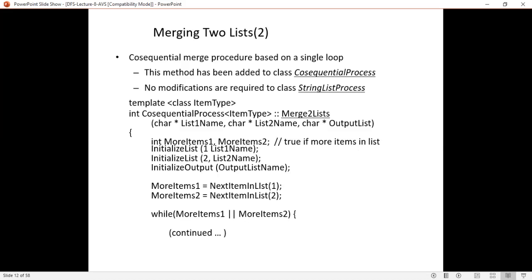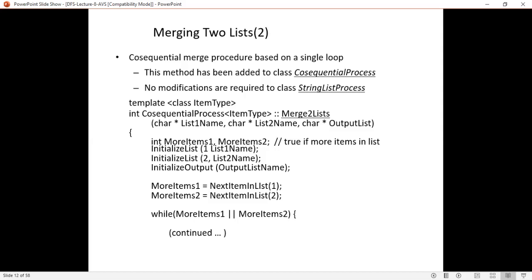Merge two lists: your parameters are list 1, list 2, and you have an output list. Int more items 1, comma, more items 2. You need two variables here. Initialize list 1 and then initialize list 2. Go through the code. Initialize list 2 and you have to initialize one output list.